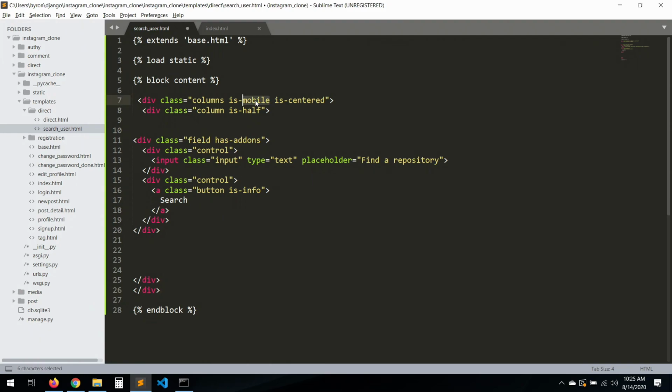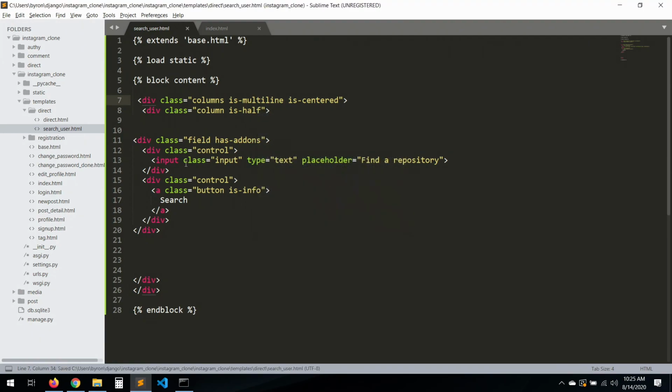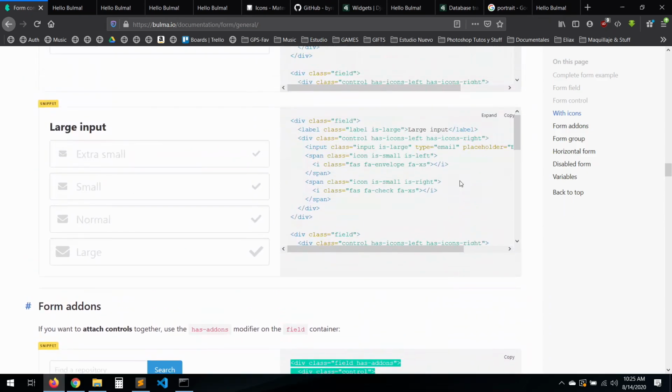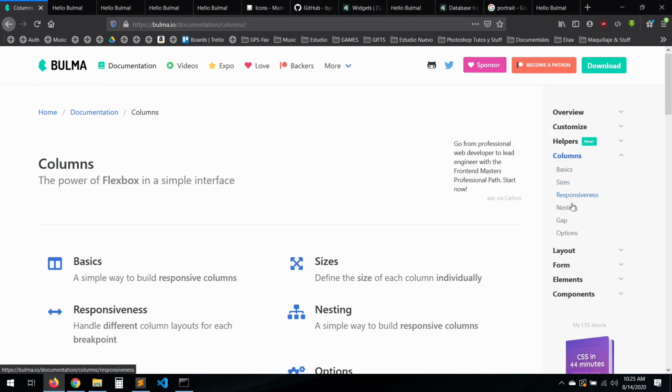This one, single line. Yeah, let's save. Let's see. Columns.